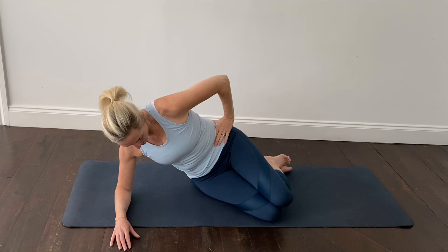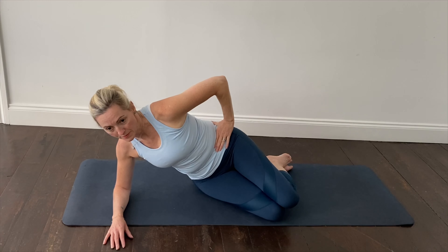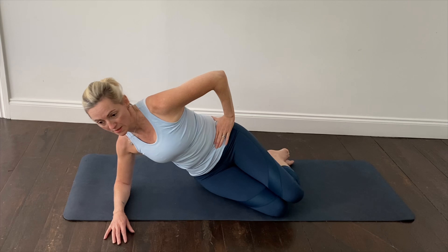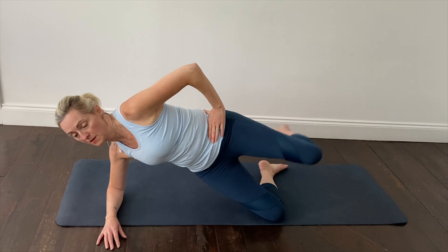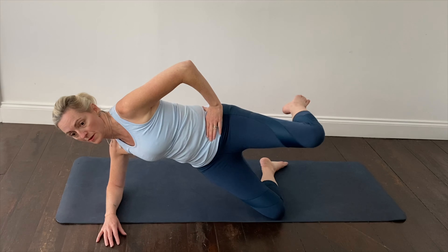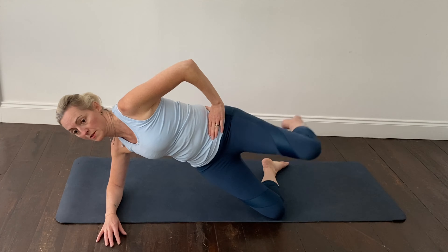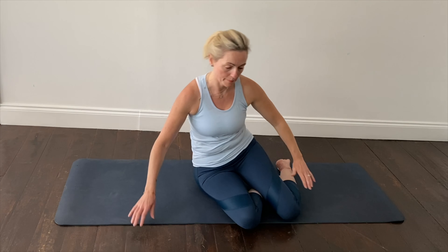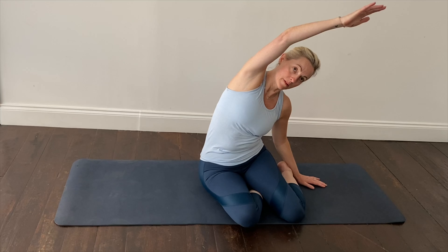Now we can challenge this position: stack both knees on top of each other, lifting the hip and the waist as we lift the top leg up. Working through that bottom glute as we lift our weight off, still working the external oblique muscles, as well as the glute muscles as we lift up on our out breath, and in breath as you lower. And relax, let's lean over into a mermaid stretch — lift the arm up and over and relax.